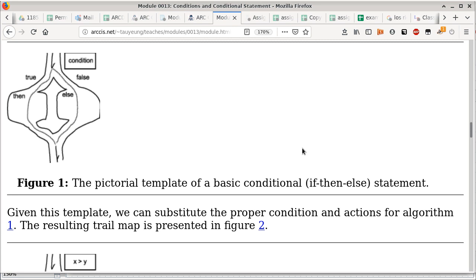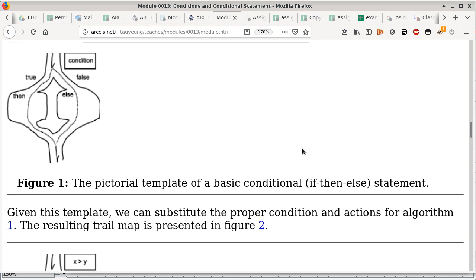Okay? True, yes, I brought along some potato chips and an apple. So I might generate some trash. In that case, the condition is true. Or, on the other hand, I may not have brought along any food at all. So the answer is no, I'm not going to be generating any trash. Is that okay? So based on the answer to this little question, the trail diverges, okay? If the answer to the question is true, you have to follow this side. If the answer to the question is false, you follow the other side.